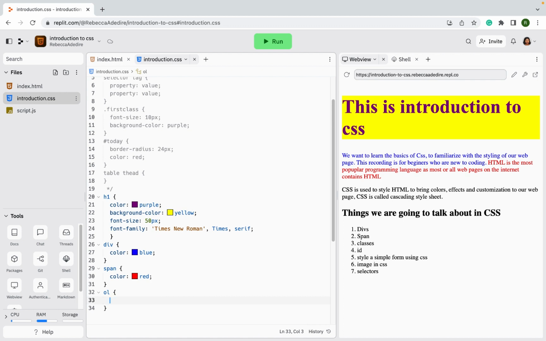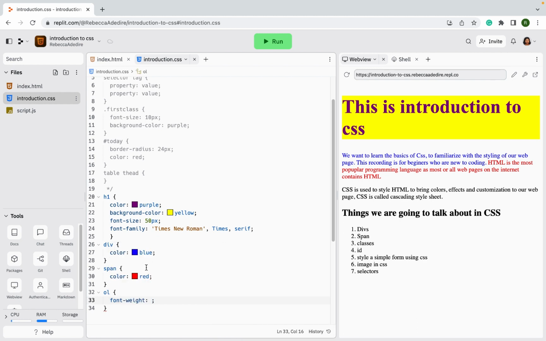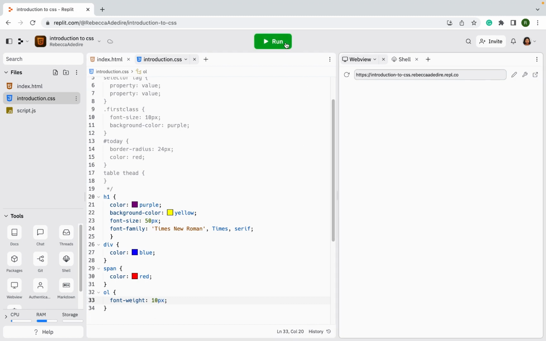I don't think this font width was called. Let's use font. Okay, they use font weight here. Okay, it's a font weight of 10 pixel, and we can run this.